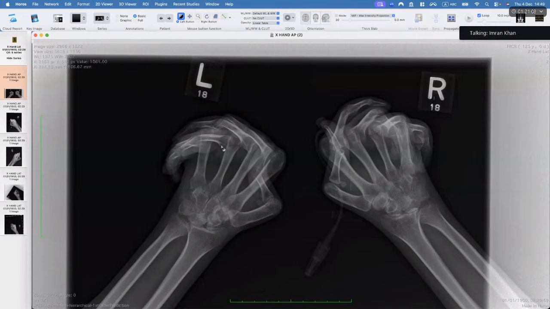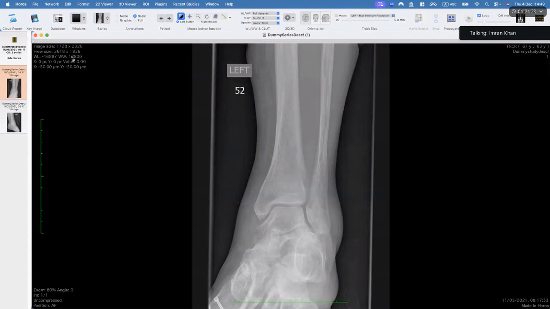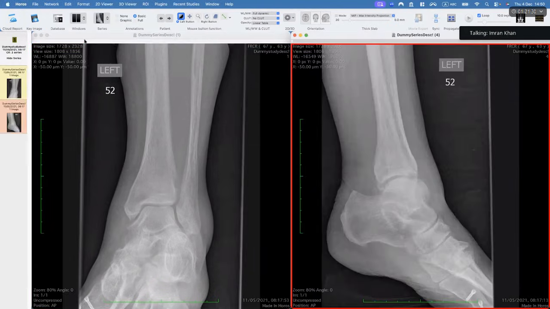Not a problem. I just want to show you one more case before we go on to the feedback. So this is a patient who has come in, and this is me telling you exactly the way it happened. This is a patient who's come in to the clinic. You're on duty for MSK ultrasound.